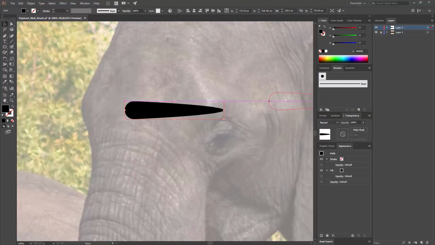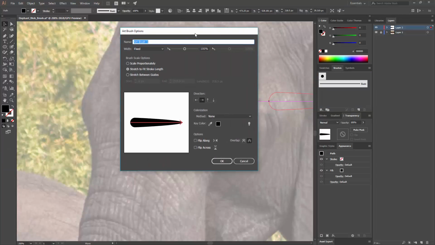When you do that, a window like this is going to appear, and in here you can name your brush. For example, I can name mine Blob, because it's going to imitate that effect. Here you can select different options to scale it proportionally, or to stretch it to fit the stroke length, which is what we want, because we want to stretch the shape we just created to fill whatever line we create with this brush.